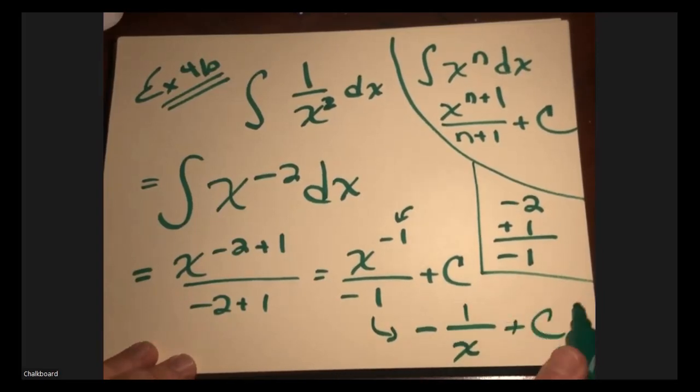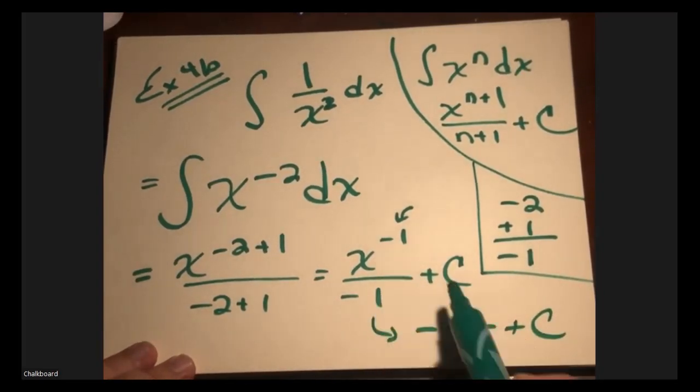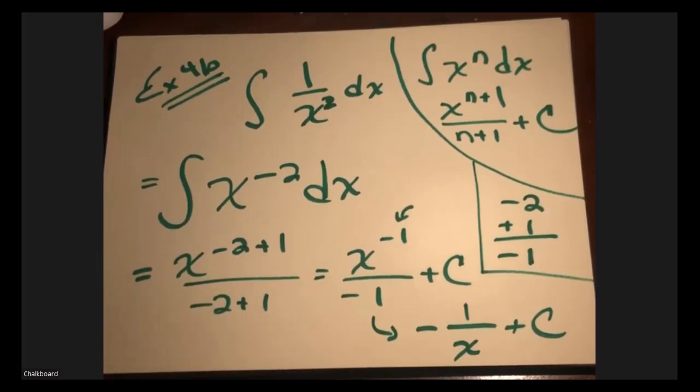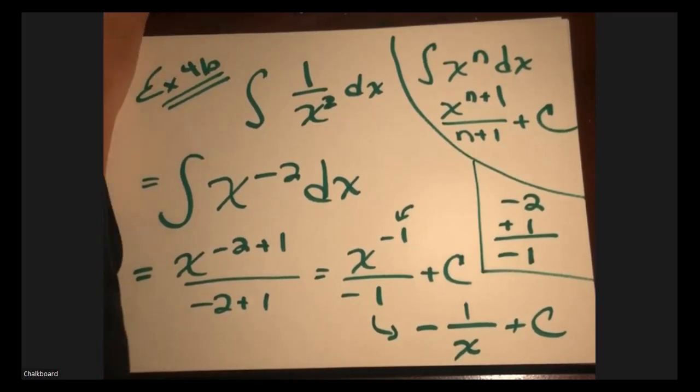And the reason why is because this negative 1 becomes positive 1 when you make it a denominator. And this negative 1 is kind of like a multiplier of negative to change it to a negative expression or a negative quantity. And don't forget plus c. There it is. So what is the integral of 1 over x squared? The answer is negative 1 over x. All right, plus c, of course. So now that you have seen how those work, let's see if we can apply what we've learned to doing some more advanced ones.